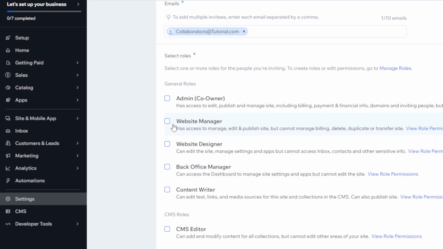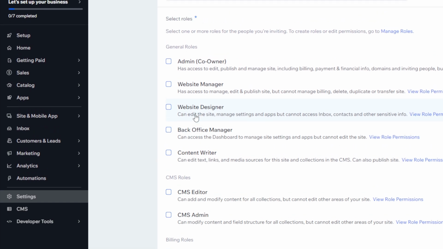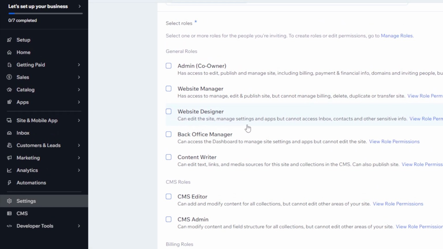There's the website manager, who has access to manage, edit, and publish sites, but cannot manage billing, delete, duplicate, or transfer sites. There is the website designer, who can only edit the sites, manage settings and apps, but cannot access inbox, contacts, and other sensitive information.